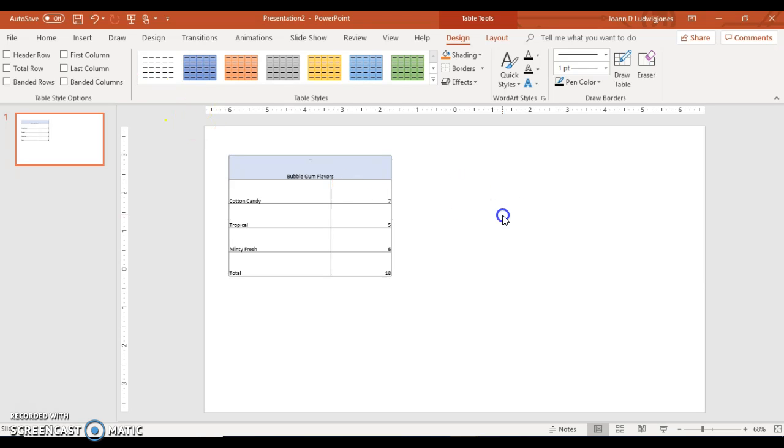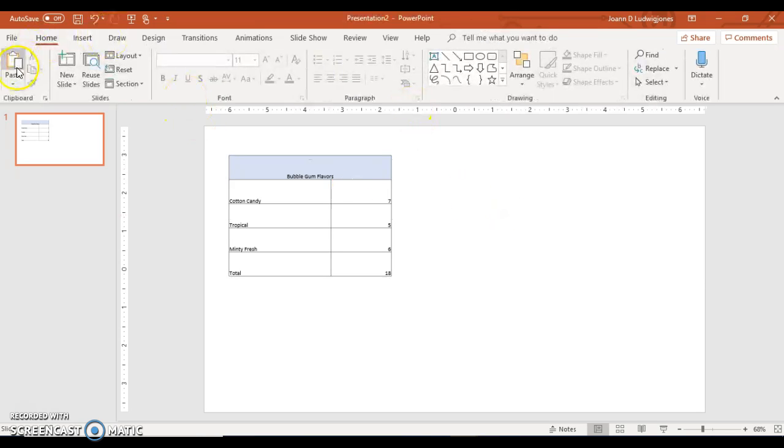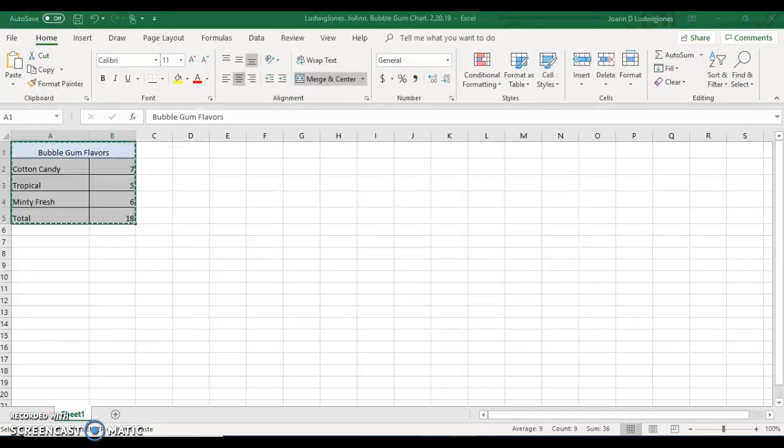So our next option is to link it. With this option, we have already selected and copied through Excel, but just in case, I'm going to do it again.